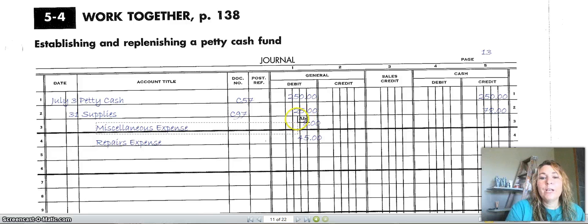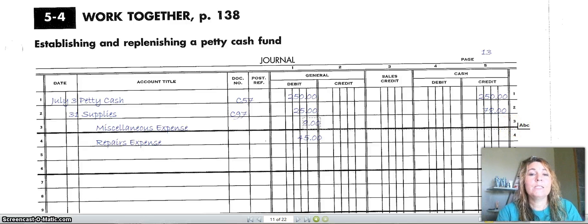Okay, you can double check, make sure that these three amounts are going to add up to your 78 because your debits must equal your credits. And if it does, that is it. Go ahead and pause the video, do the work, do the on your own problem, and then come back and double check and make sure you did it right.